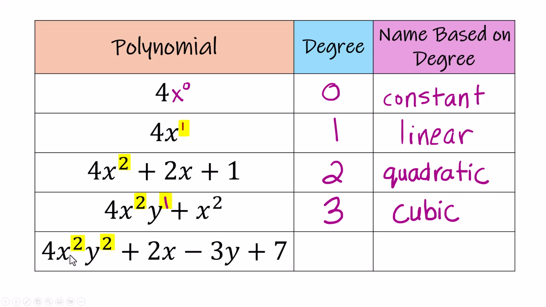And this guy right here will have a degree of 4. This would have a degree of 1. This would also have a degree of 1. 4 is bigger than all of those. And we're just going to call that 4th degree. Again, there are some books that have names for that, but in general, once we get past the degree of 3, we're just going to call it 4th degree, 5th degree, 6th degree, because that's just less confusing.